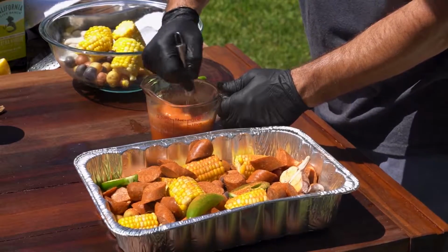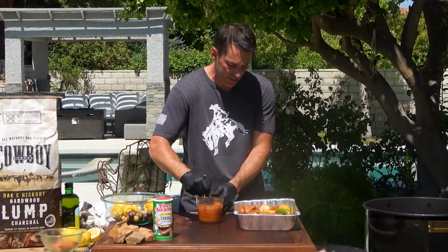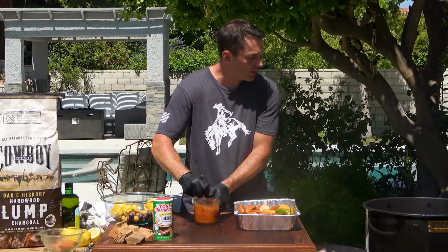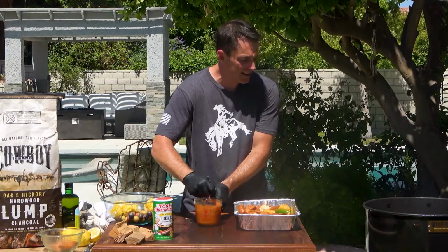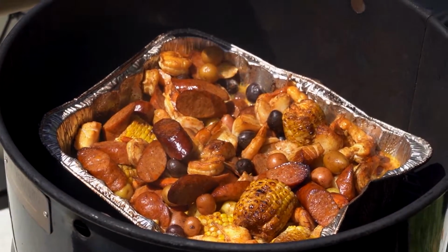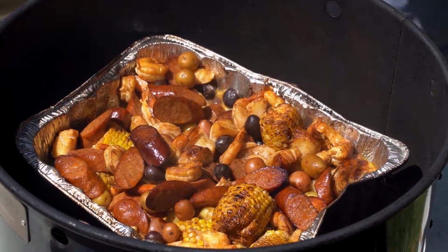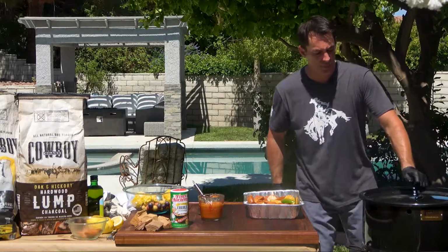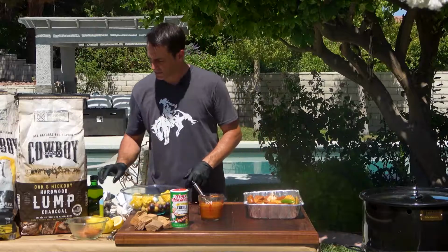Now we're gonna render a lot of juices out of the food that we're cooking, the corn, the sausage, and the seafood that we put in. Boy, that's really boiling pretty good. You see inside there? That looks fantastic. Look at all of this, just getting some nice action here. We've got our hickory chunks in there. That's bringing up the smoke and bringing up the temperature.